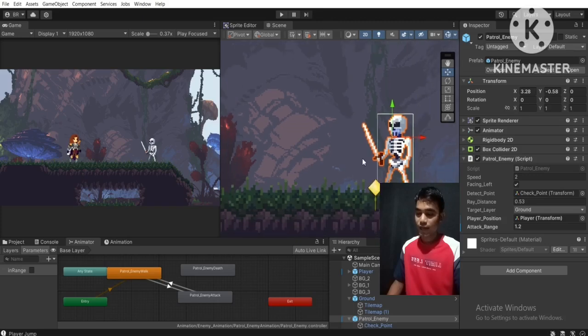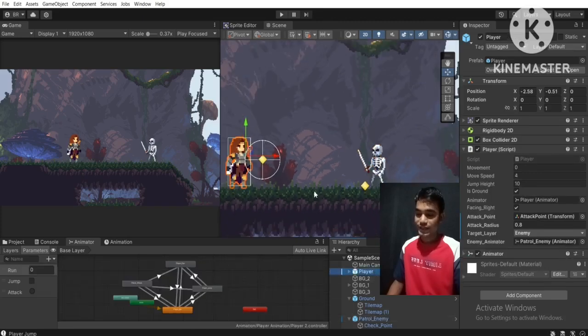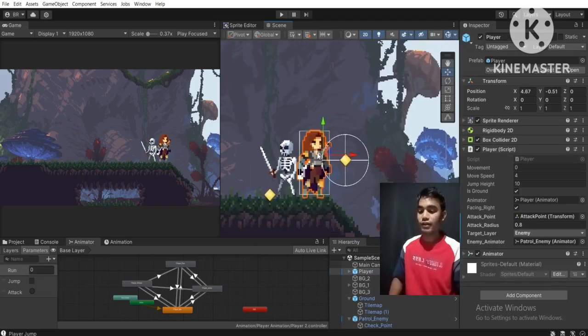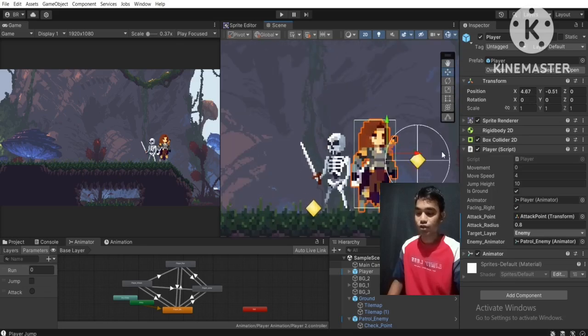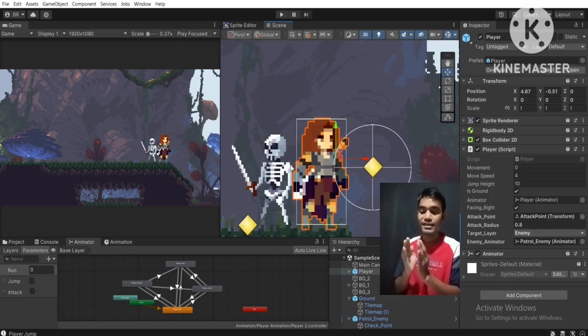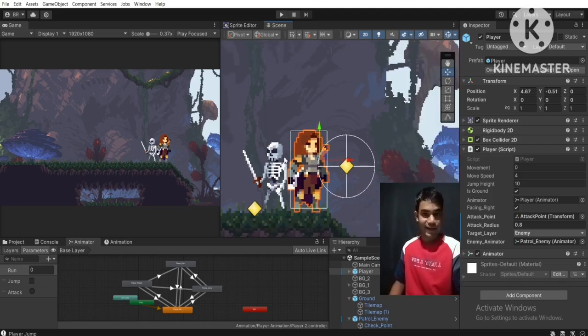If I select this player game object, as you can see, the player position on the x-axis, horizontally, is greater than this enemy position. So we need to flip this patrol enemy game object in the direction the player game object is standing.